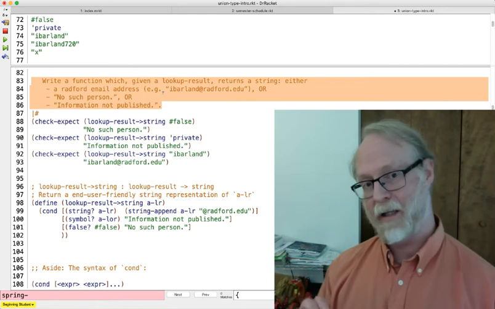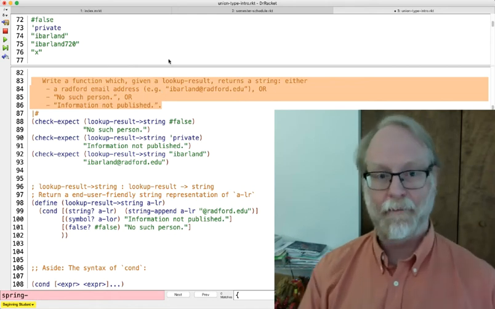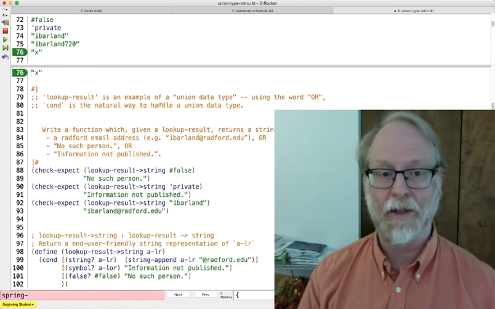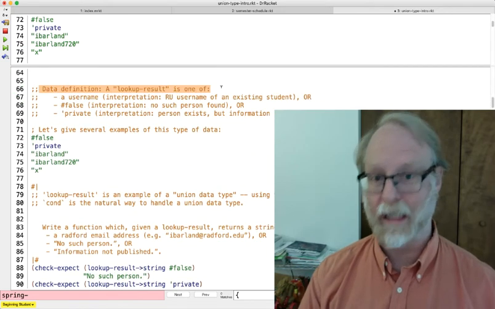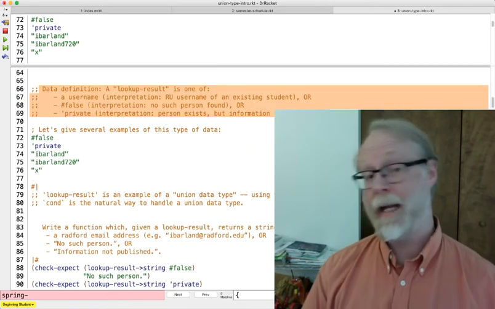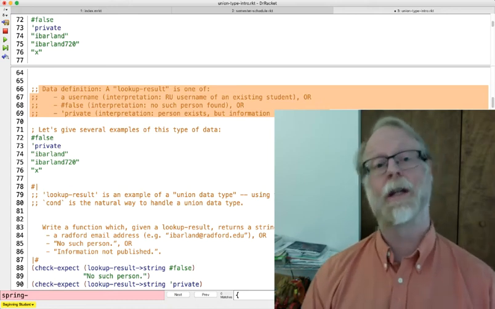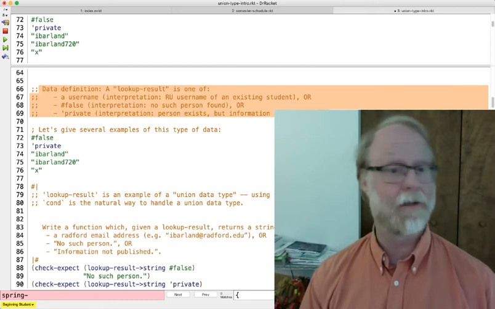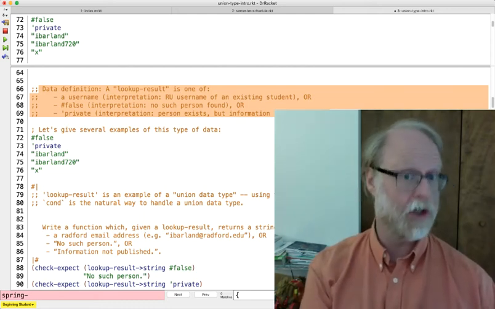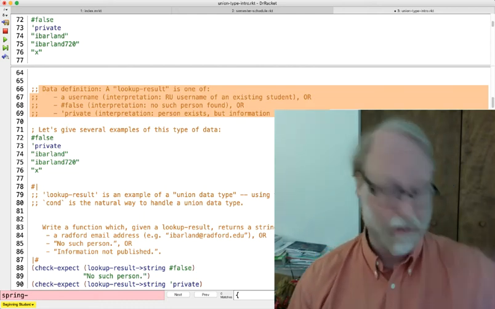I'm just going to remind you, I said this before. When I said a lookup result is, think of that as a real data definition that I can now use the term lookup result as a technical term in my program. So I can use it as the input type in a signature or the result type of a signature.